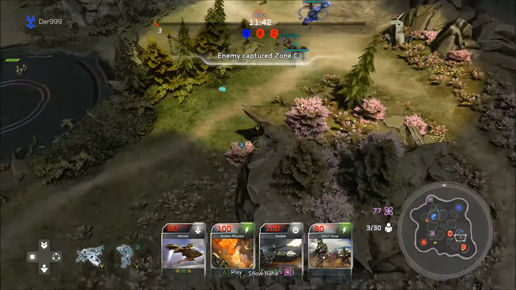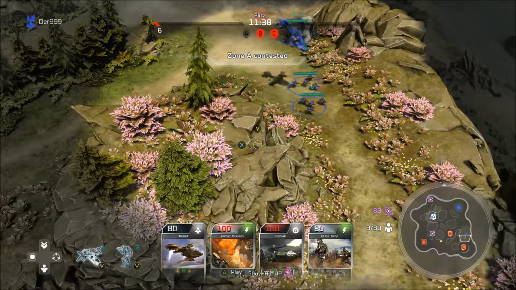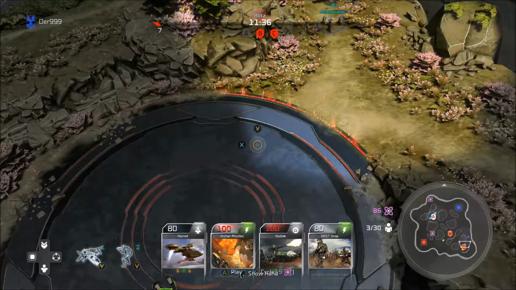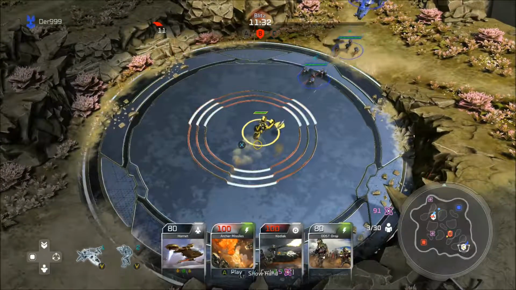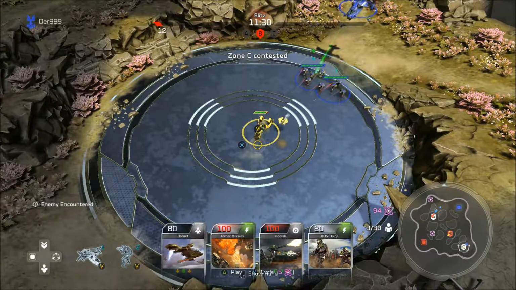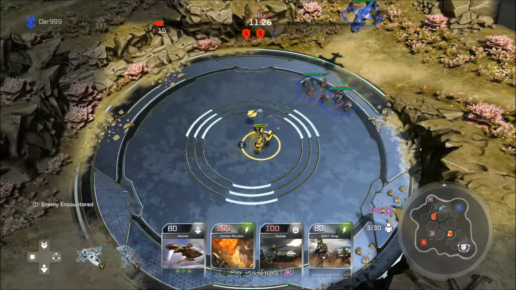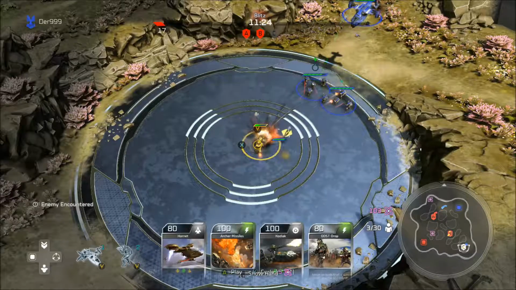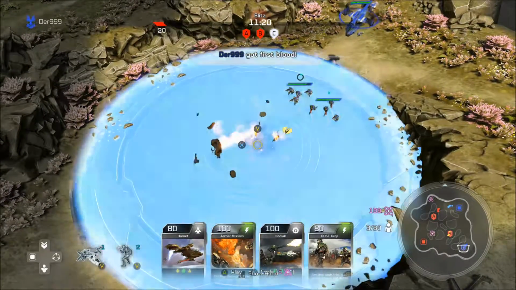Okay, he's going for B. Let's go to C. He's smart. Zone A contested. We can call in stuff. We'll call in stuff if we need it. What are we fighting? We're fighting Jackrabbit. Oh, you're okay. There we go. Jackrabbit's dead. I went the right way.